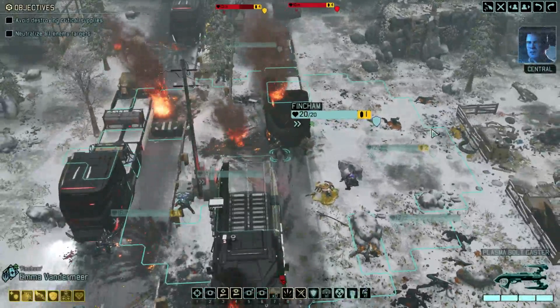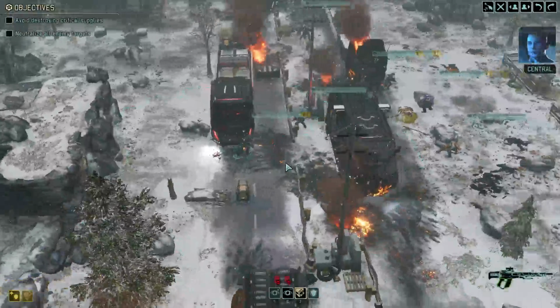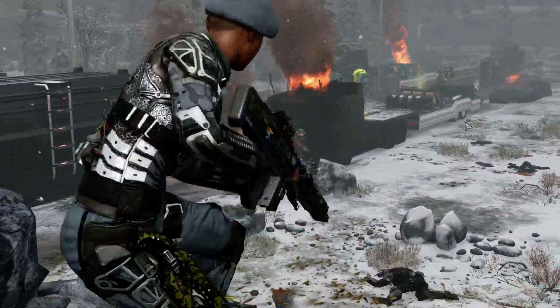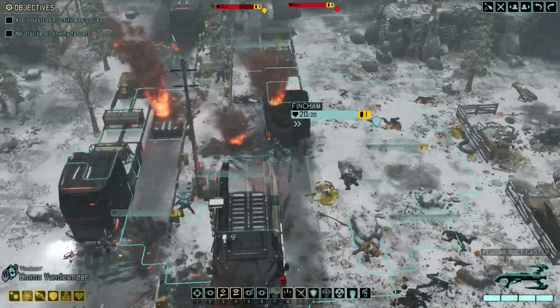Menace 1-5. Watch those supply crates. If you destroy them, there won't be anything left for us to recover once the area is secure. Can you hit that breacher for us, please? Already missed the Overwatch shot, but doesn't miss that. Good job. Good job.